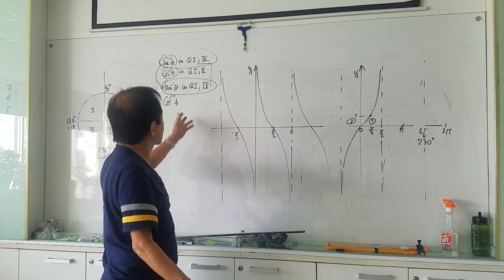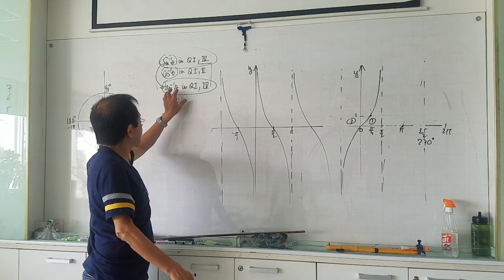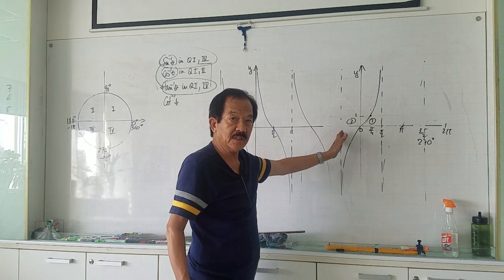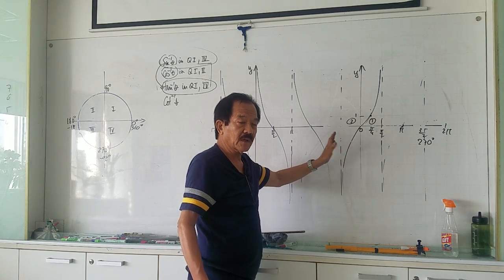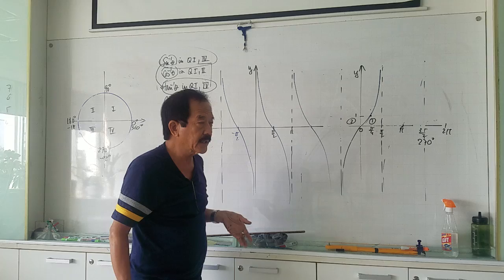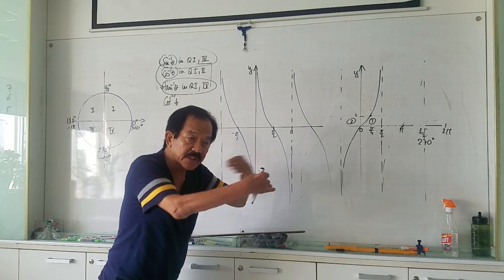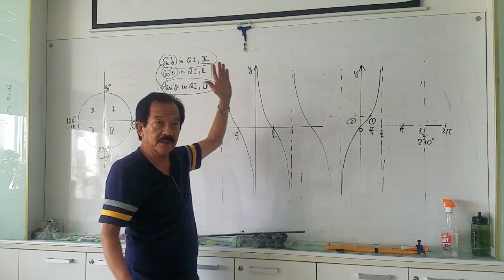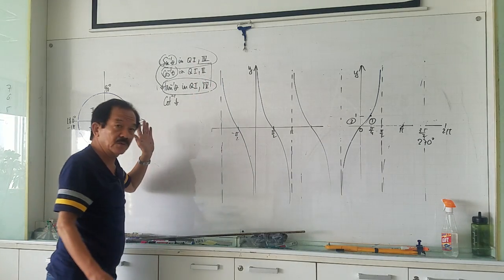Okay, now you see from the graph, you know for sure tangent restriction has to be quadrant 1, quadrant 2, right? You have to master the original graph. You see that? That's why I always said that you have to remaster every single day. I've slowed down for you to master. If you don't master this one, you cannot do this. If you don't master this one, you cannot do the next one.